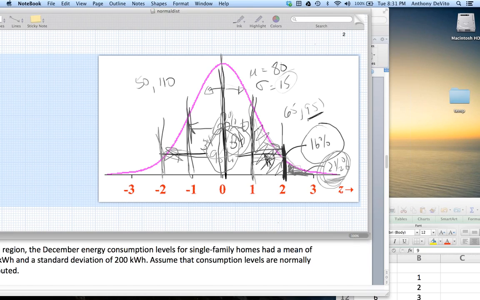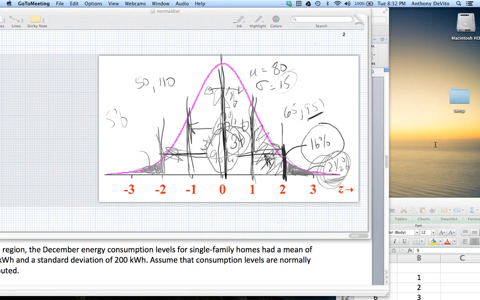Because if everything between here and here is 95% of the distribution of the population, well, then you got 5% left. But that tail up here represents what's outside of that range. But there's also a similar one, an identical, symmetrical one that's down here. It's also out. So that 5% is really distributed 2.5% below 2 standard deviations and 2.5% above 2 standard deviations. 3 standard deviations is 99.7, I think, roughly 99.7.